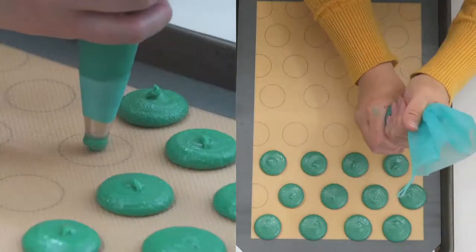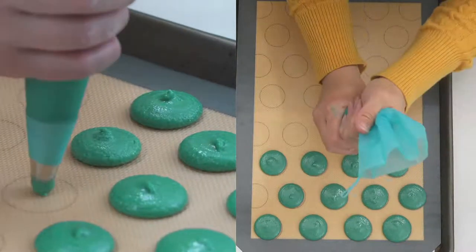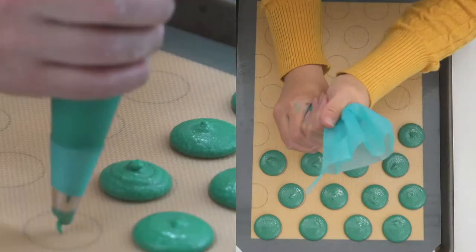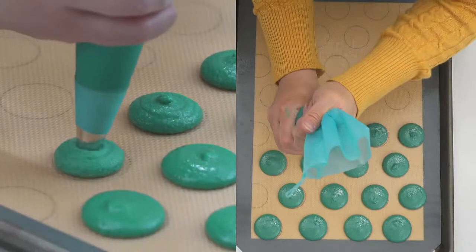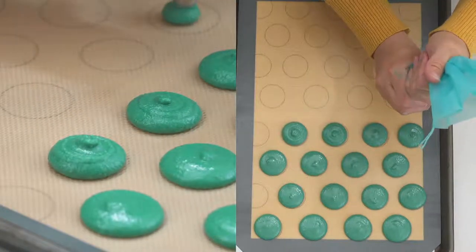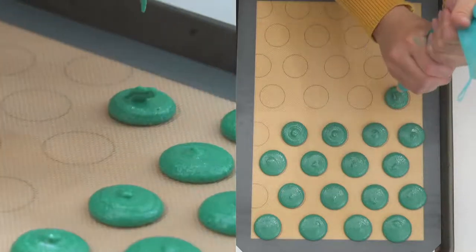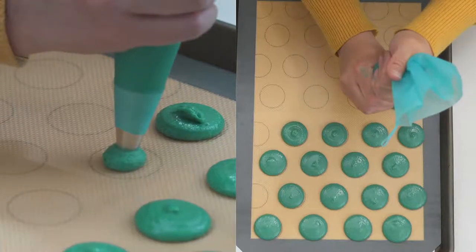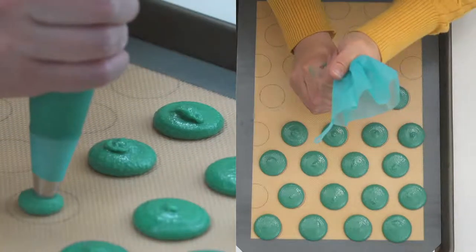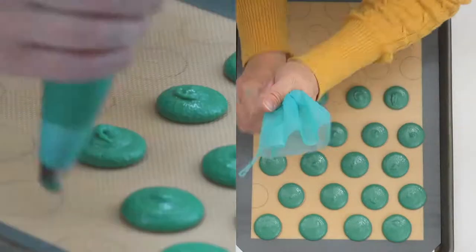Look at that. All right. Check it out. This is so satisfying to watch. And piping is something that you just get better at with time and experience. You see me, I'm doing this little swishy swirly method. And that's just something that you do when you've done it a lot and you have experience.